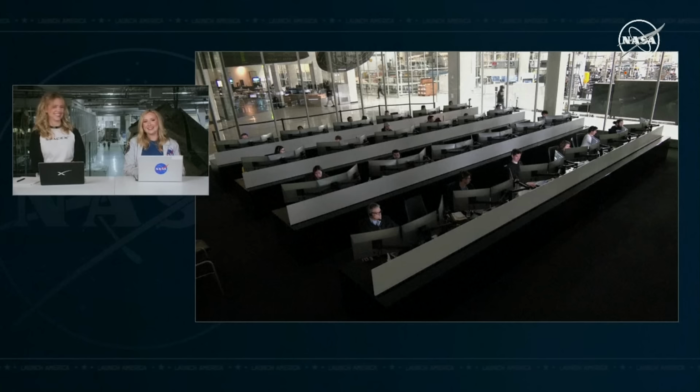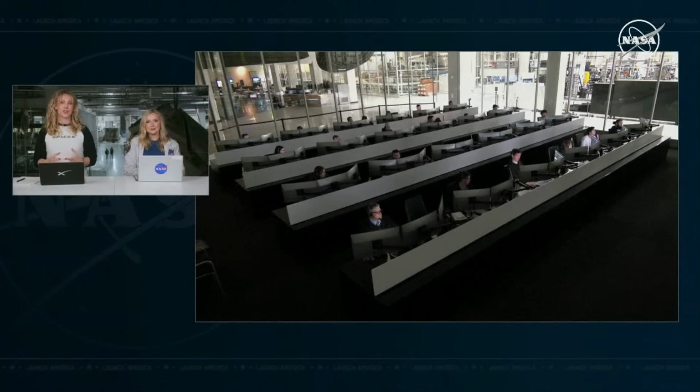So those drogue parachutes, we mentioned before that the atmosphere does quite a bit of work in order to slow the vehicle down as it is reentering the atmosphere. The drogue parachutes also do a tremendous amount of work. I want to give a special shout out to our Bloomfield, Connecticut site that manufactures our drogue parachutes, SpaceX parachutes. And I've seen the drogues in person, and it is incredible how small they are.